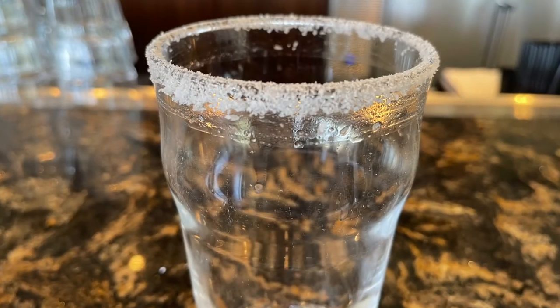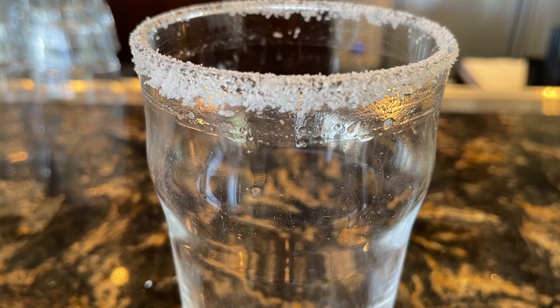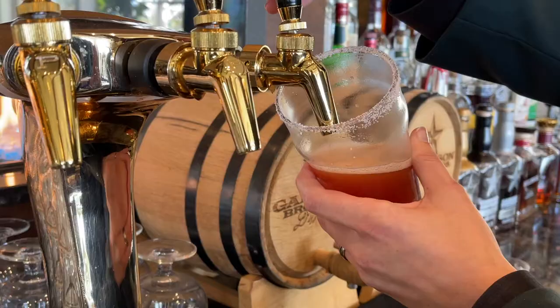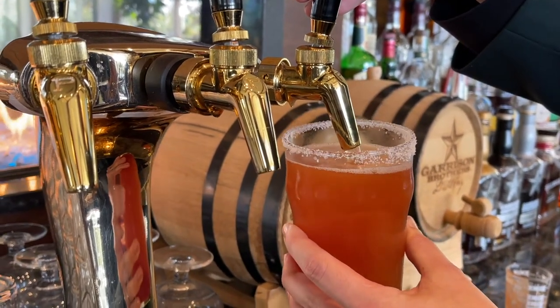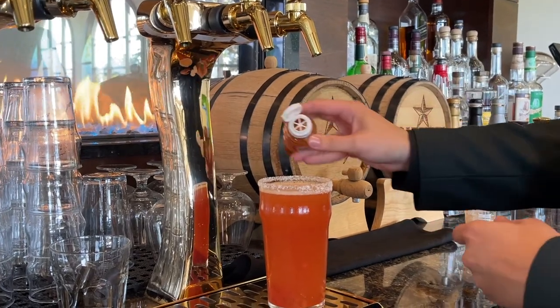Salt the rim of desired beer glass. Add ice, unlike me, because I forgot. 1 to 1.5 ounces of Bloody Mary mix. Top with Mexican lager. Sprinkle tajín and garnish with a lime wedge.